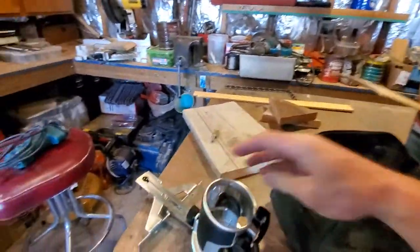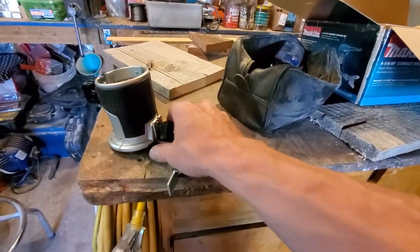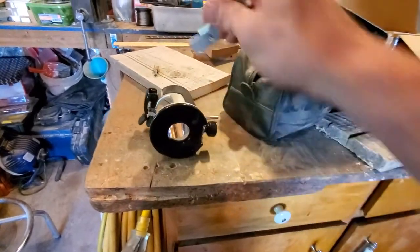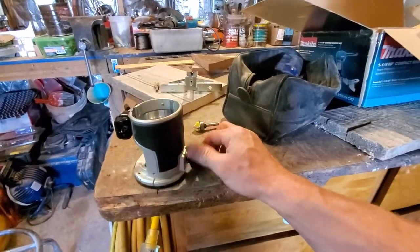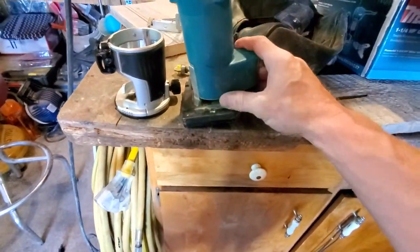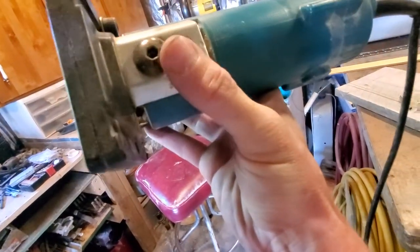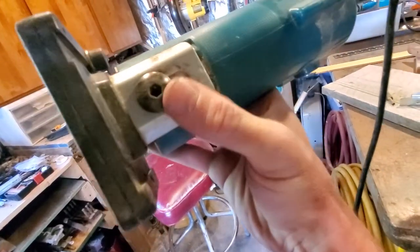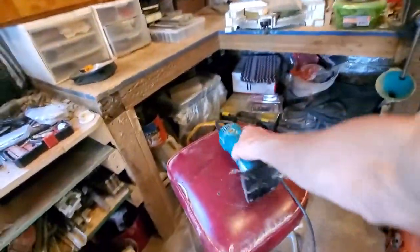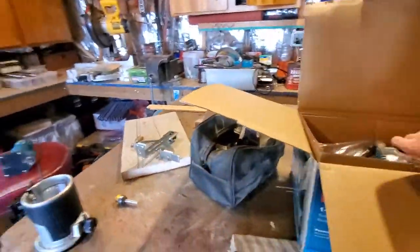So you have your trim base here. I've got the fence on it. But yeah, so that's pretty nice. Pretty close to this same size with some added padding and whatever. And in the old days everything was tool-based. You had to have an Allen wrench or some kind of tool to adjust everything. And that is the biggest pain in the ass. I mean, if it's all you got, it's all you got and it works. But it is a pain in the ass.